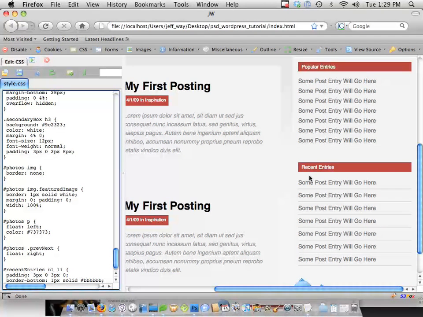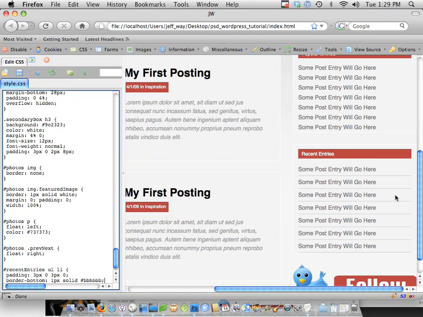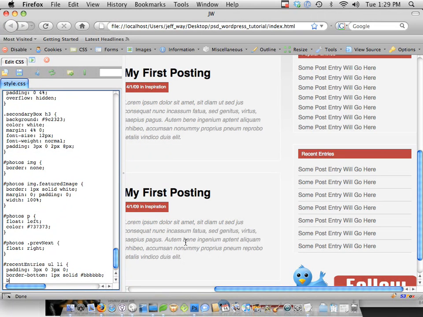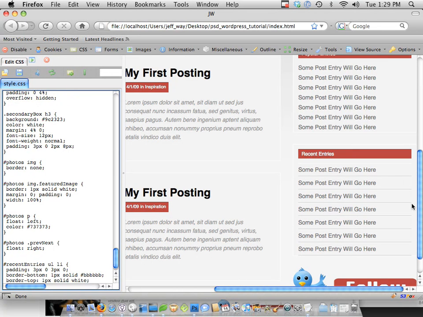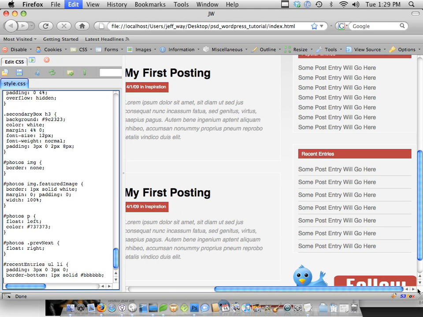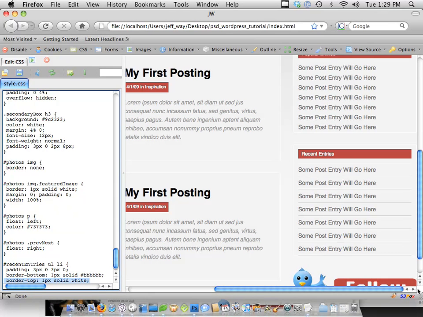All right. But a cool little technique that you may not be familiar with to add a little more depth here is to also apply a border top of 1 pixel solid white. There you go. Can you immediately see how it looks like a divot? If I remove that, hopefully you can see it in the screencast. It's gray. It's just kind of flat. But when I add it back on, we create the illusion of depth.